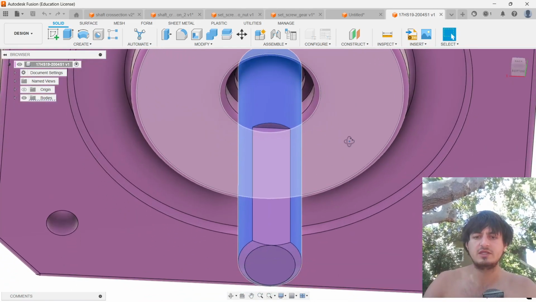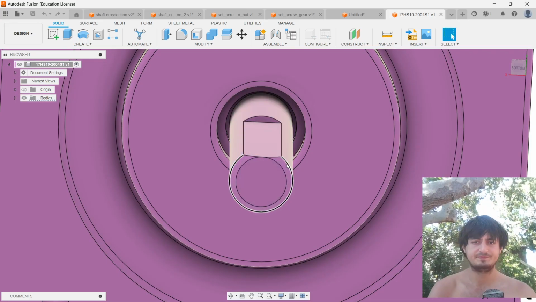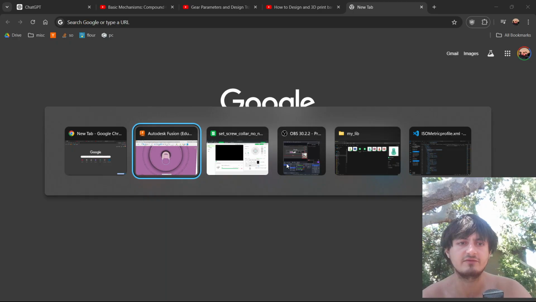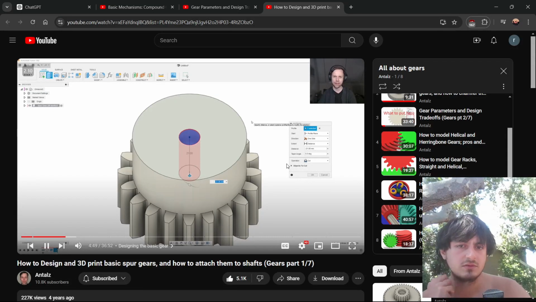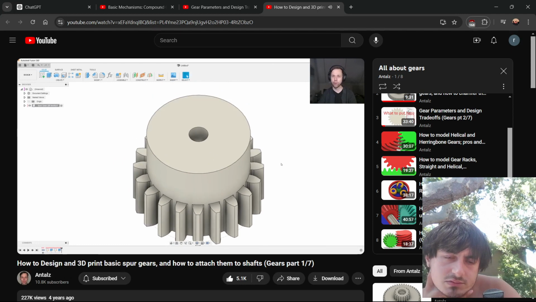Regardless, the outer diameter of the shaft is 5, so we should make ours 5. You can extrude to the length of your motor shaft, but you can also go the lazy way and just extend it all the way. And then press OK, and now we have a hole for our gear.